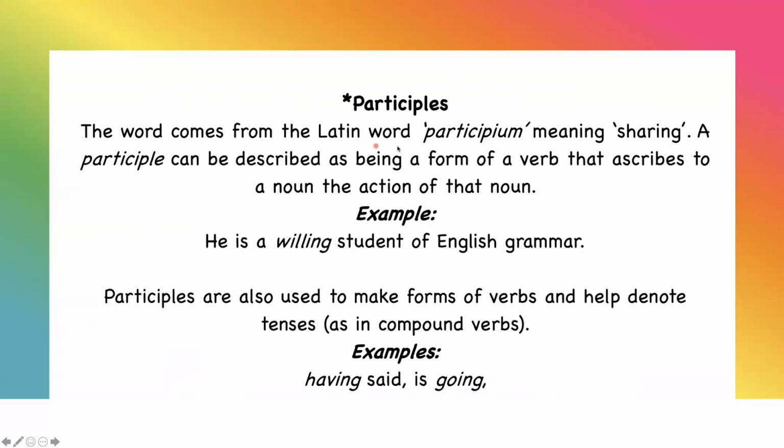Participles, from the Latin word participium, meaning sharing. A participle can be described as being a form of a verb that ascribes to a noun the action of that noun. For example, he is a willing student of English grammar. Participles are also used to make forms of verbs and help denote tense, as in compound verbs. Having said, is going.